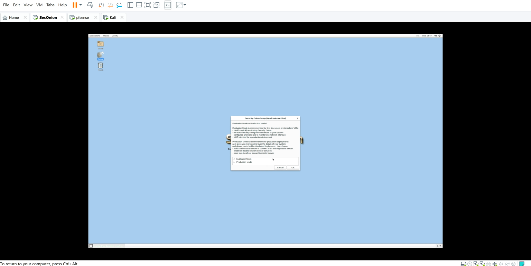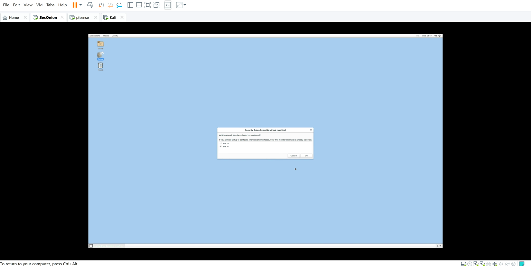You can read through what that actually means, but I think it's for the first time user and standalone VM. This is quick and automatically configures most details of your systems. Production is for the different departments, like companies use. But I think for us, for training purposes, evaluation mode is perfect. Okay, guys. So by doing that, click OK.